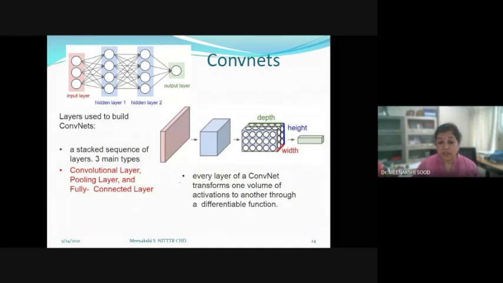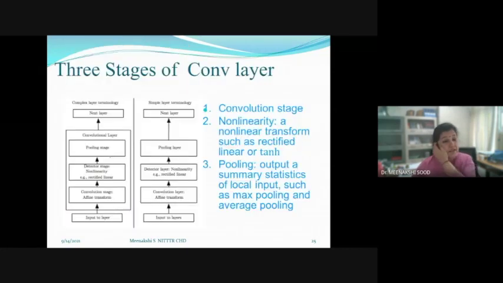One more thing I would like to specify here: we talk about three main dimensions, because we are talking about images, so we have to take care of the width of the image, the height, and the depth. In a neural network we are working in only one dimension. Even if it was a two-dimensional image, it was converted into one dimension based on the features and then shifted and moved. Whereas when working with convolution, we have to take care of the size of the image, not only height and width but also depth, because if it is a colored image, then we have to go for RGB, all three slices.